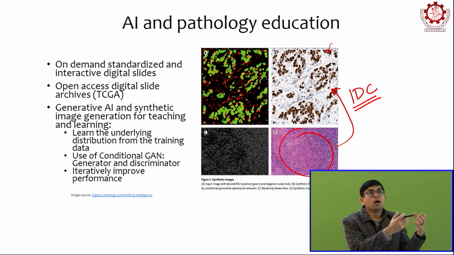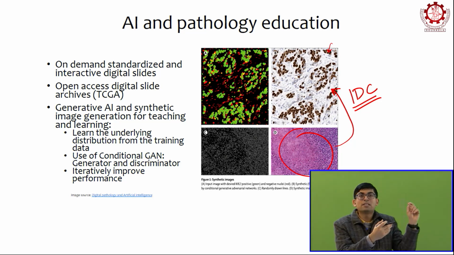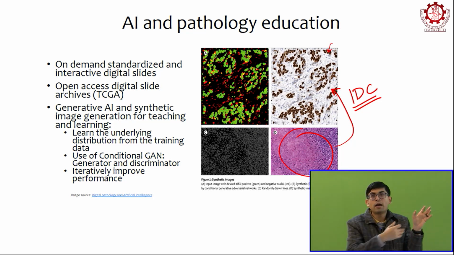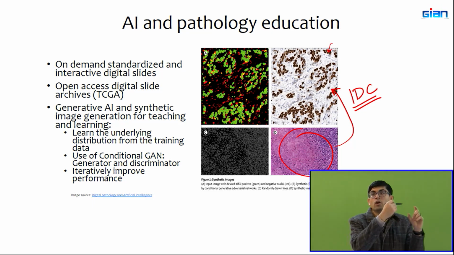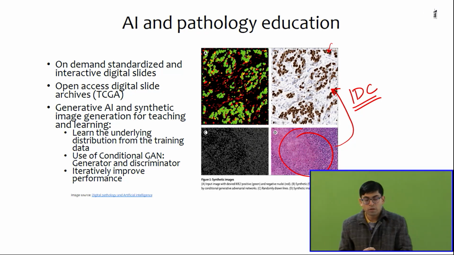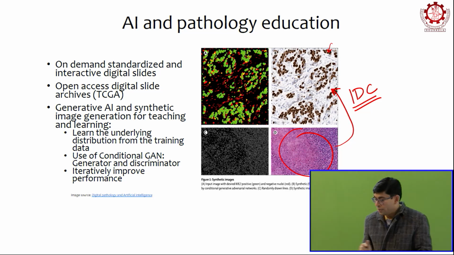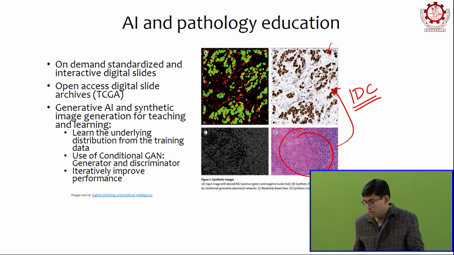You learn a function that can convert stain A to stain B with your training data. In your testing phase, in your inference phase, you do not have stain B, you only have stain A, then you can use your model to convert stain A to stain B, right. So that's something that you can do using generative AI. And that's one of the hot areas of research nowadays. How do we artificially stain tissue with different kinds of stains?